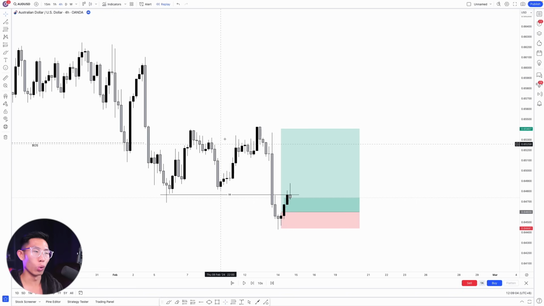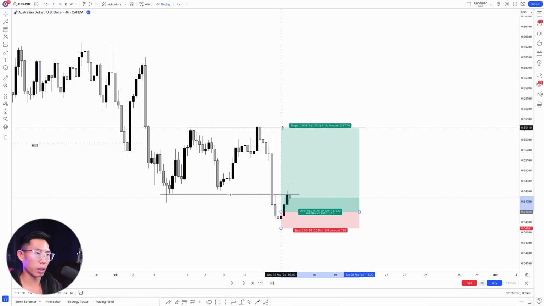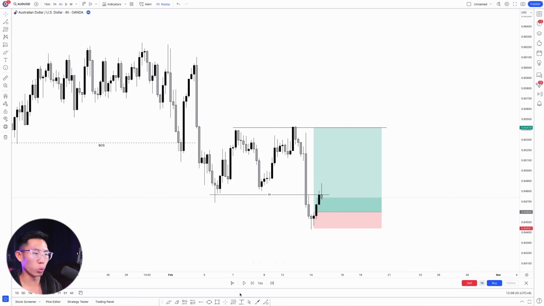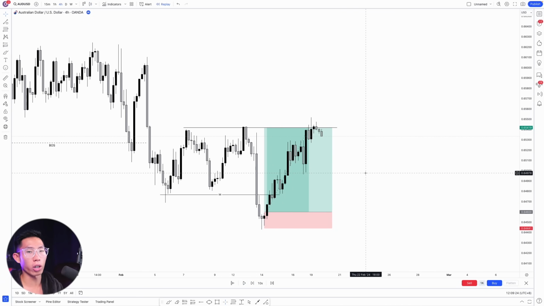And once again, if you look at this, what do we have right here? A double top. So that is going to be, once again, the same thing, liquidity waiting for you at this area right here. So that will be a very good take profit for us, right? And that is where we can place our take profit right here. 1:5 risk to reward ratio, and look at what price does. Price goes up, smashes our take profit.